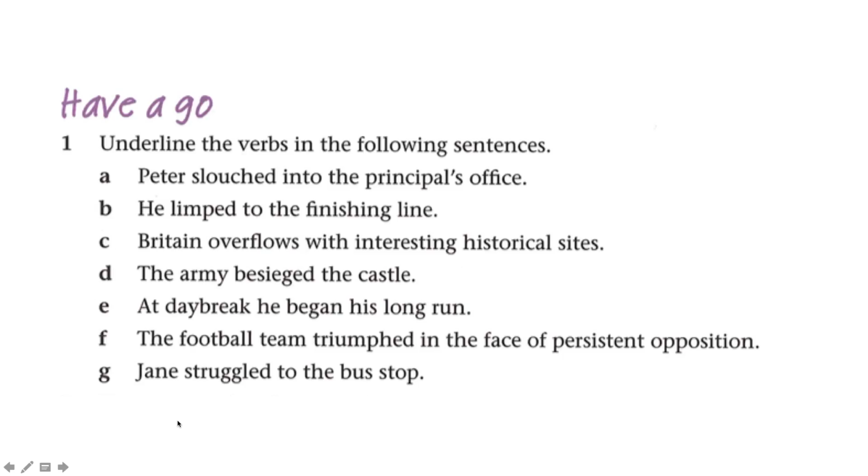Now let's have a quick look at what we need to do for our first activity here. Very simply, underline the verbs in the following sentences. So all you need to do is read the sentence, underline the verb. Peter slouched into the principal's office. Here the verb is slouched. There should only be one in each sentence. So it's a pretty easy task.